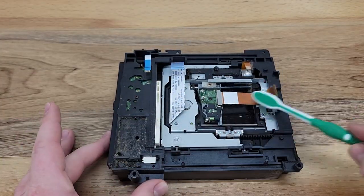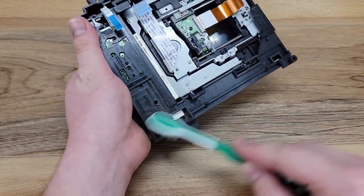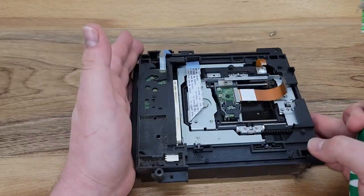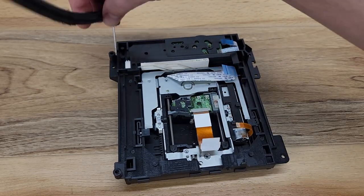To begin the disk drive service, I'll first use a soft bristle toothbrush to clean any of the areas with large accumulations of dust. Any of the remaining dust will be cleaned out using compressed air.